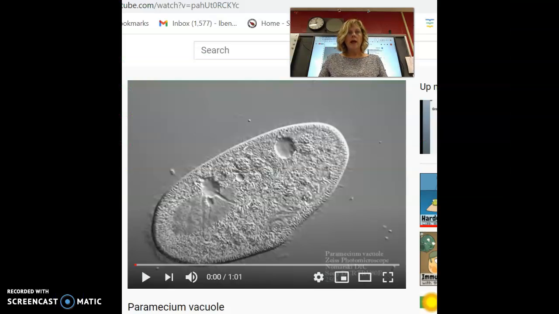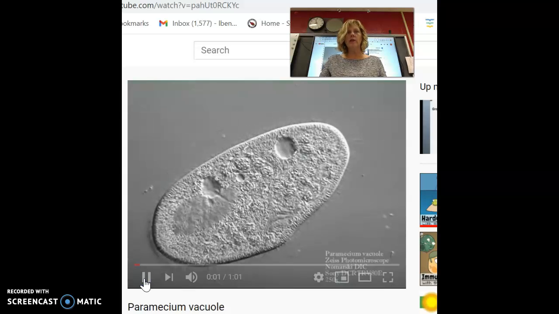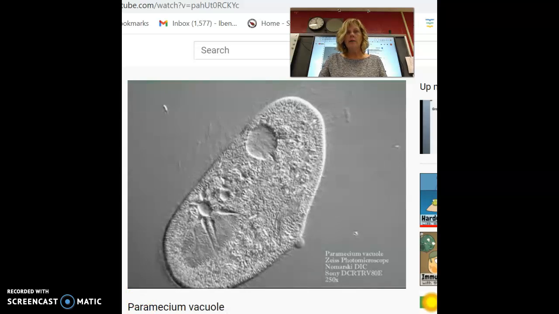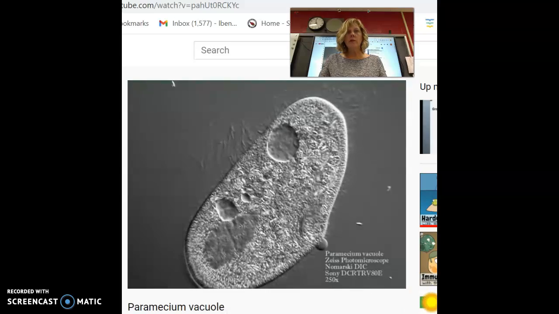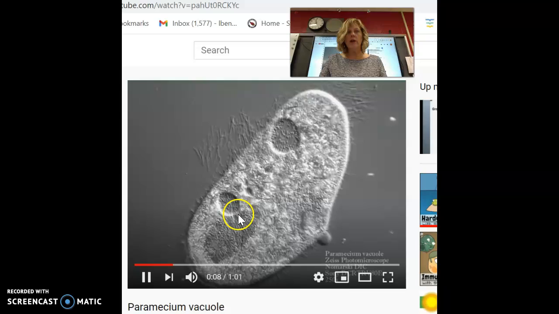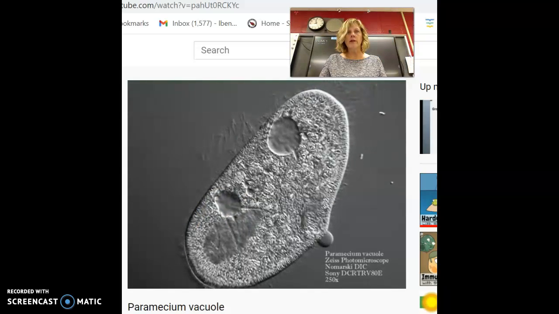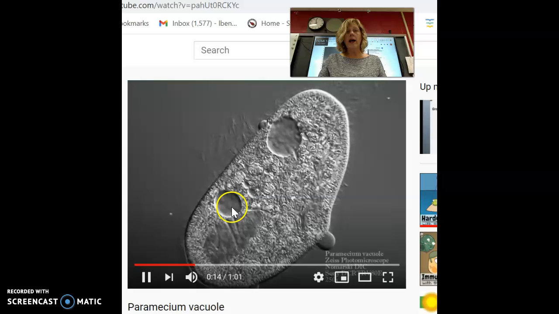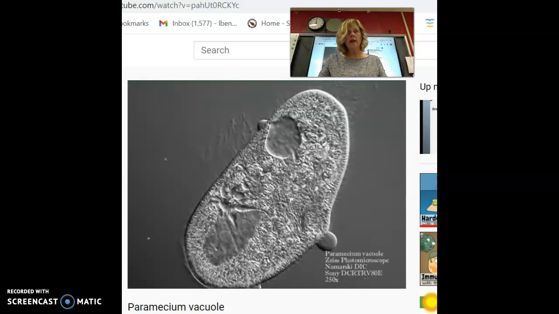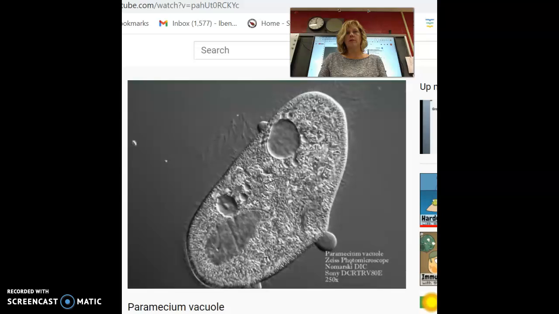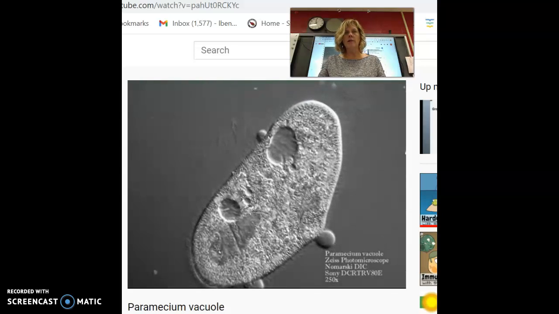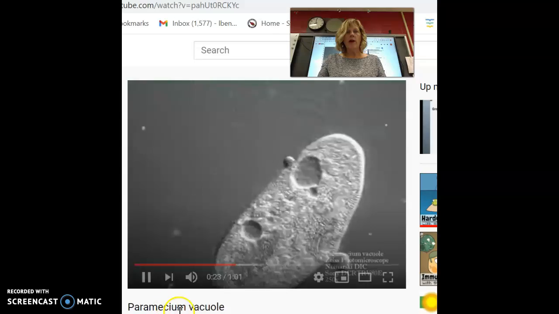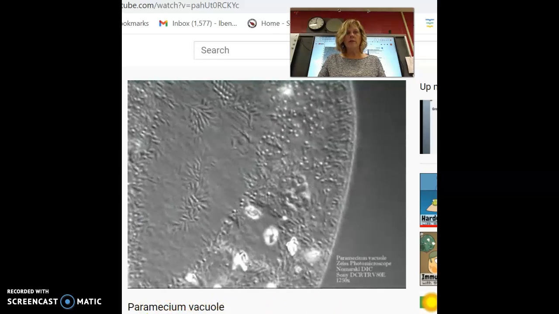So this is a single-celled organism called a paramecium, and I'm going to just play this little video clip. Hopefully you can see how that contractile vacuole works. So this is in water, and water is seeping in. Actually, this is the contractile vacuole right there, so that water is seeping in, and you see this vacuole filling up, and then all of a sudden it contracts and it kind of squirts that water out. You can see it getting rid of that water. Here's another close up. There we go.